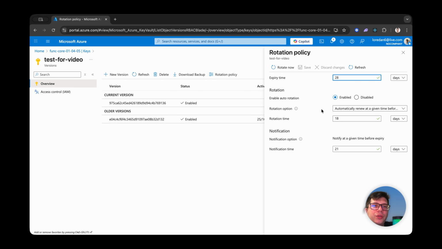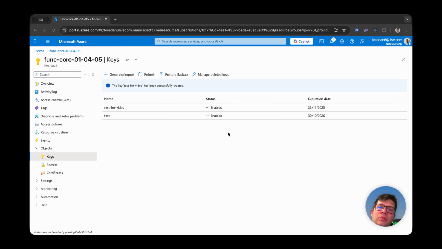You can find more details on the official Azure page on how to properly configure them. I'm just showing you exactly what you need to do in order for this to properly work. Let's talk a bit about the key life cycle because this is very important. You have a couple of options in order to manage your key and your key vault.